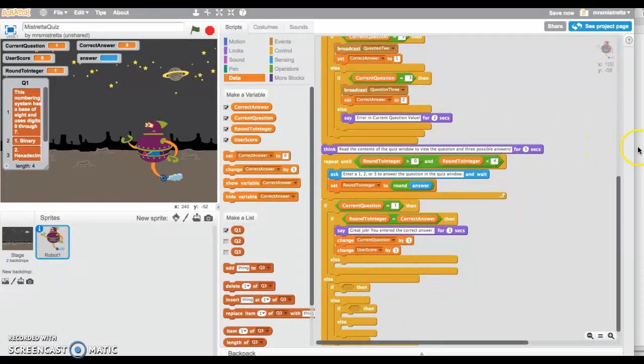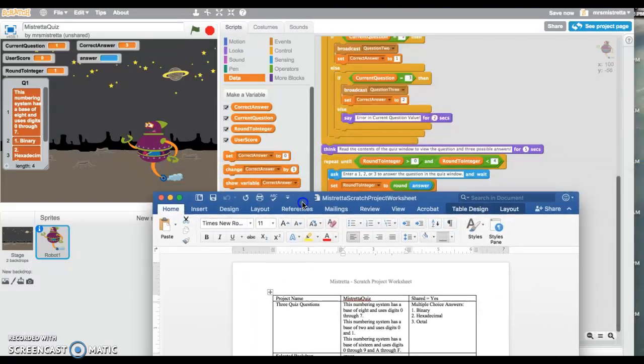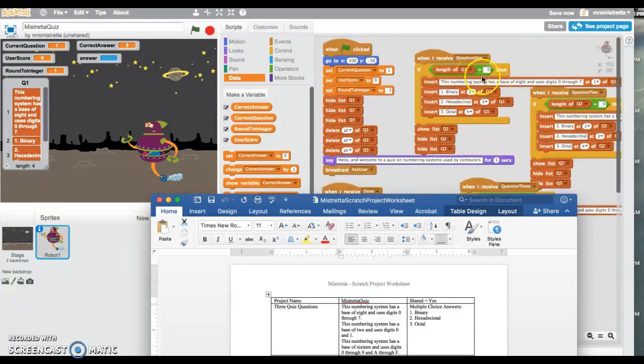Else, here is where I want to correct them, because for question 1, okay, this is octal.